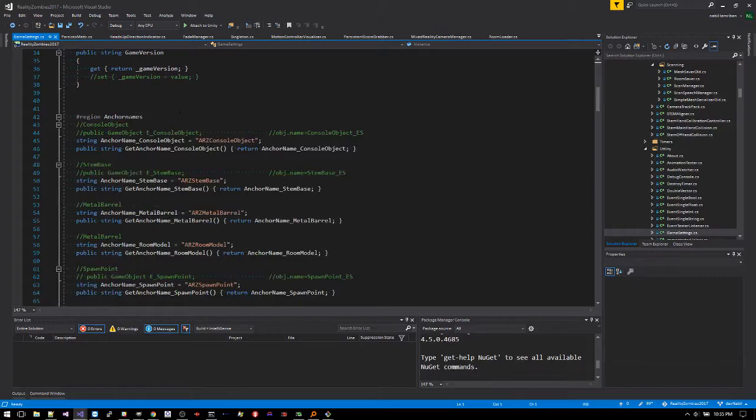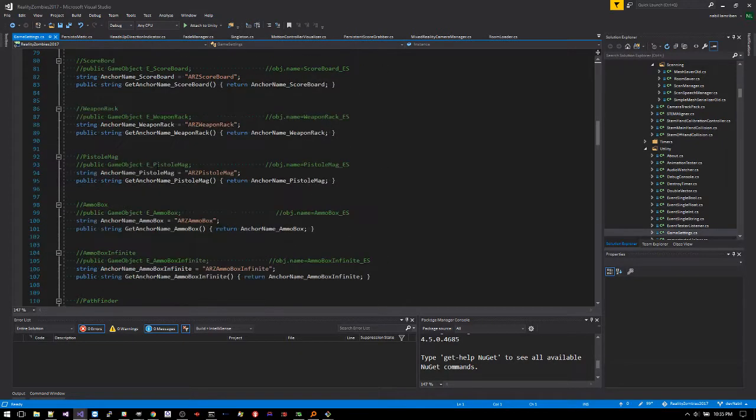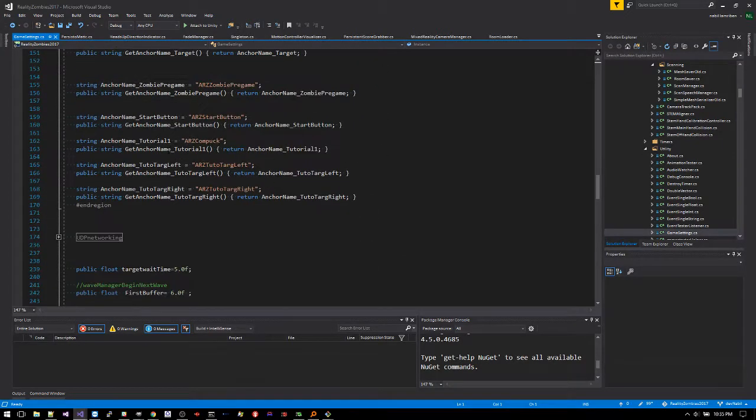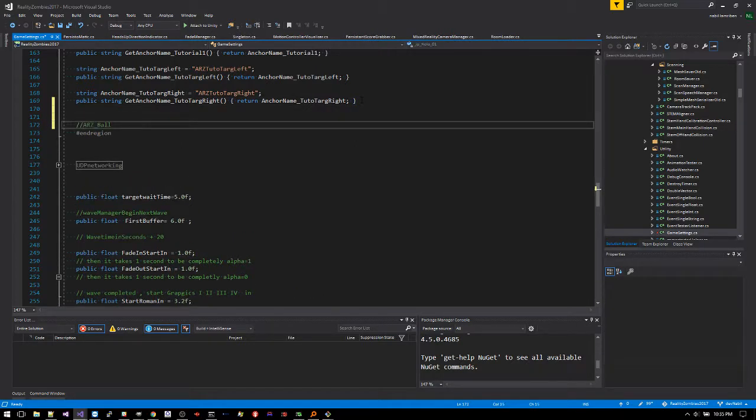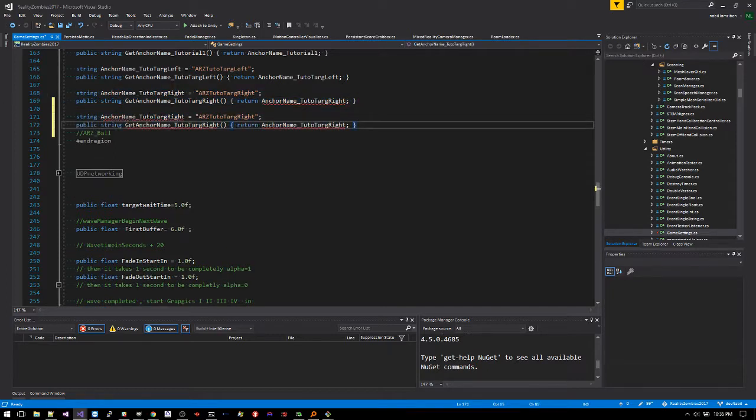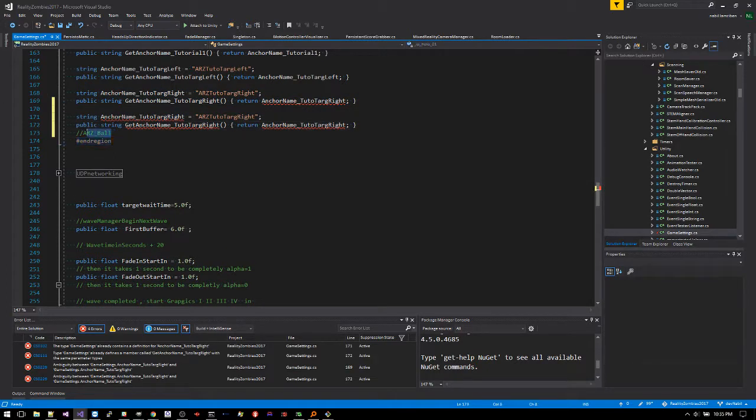All of the anchors in the game are in here, so you can go all the way to the last entry and pretty much copy and paste the same format: anchor name, ARZ Ball. Replace that with this.